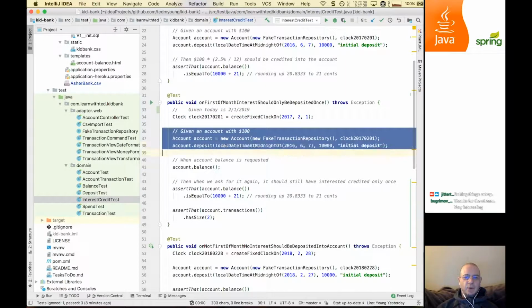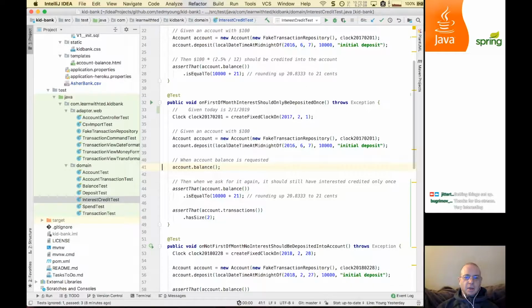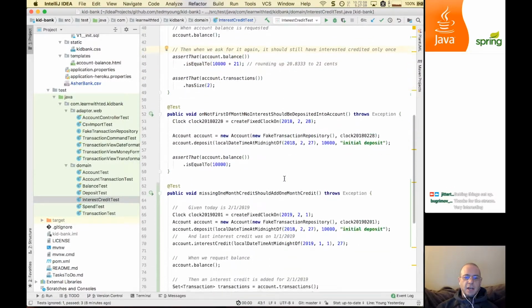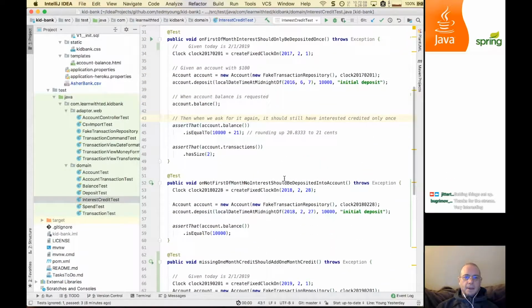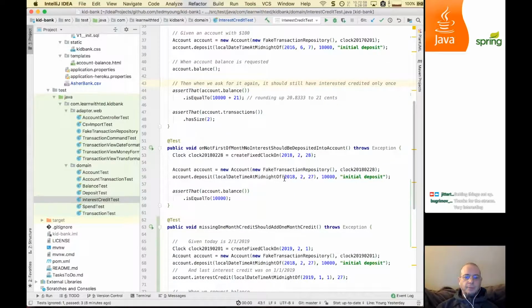So given an account with $100 already in there, when the account balance is requested, we already know that if we did this, because we're on the first, then one thing we can do is be a bit more precise about how we're validating whether the transactions are correct. Let's see.